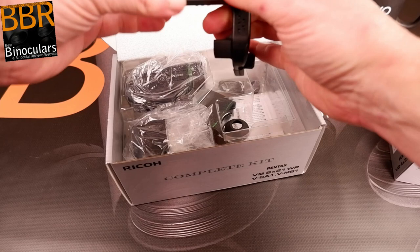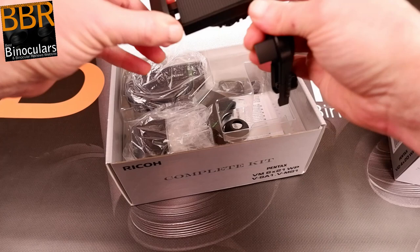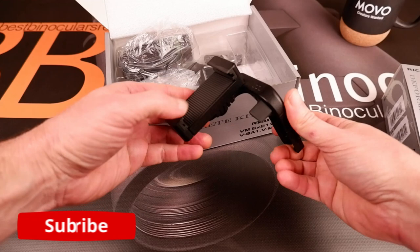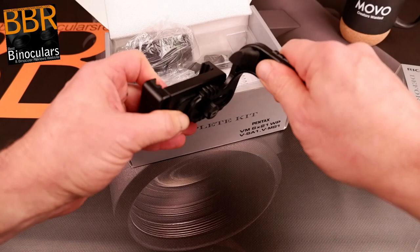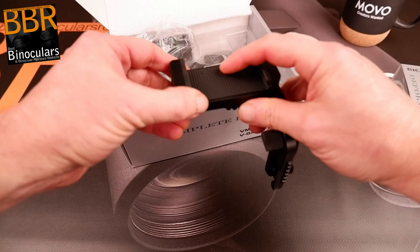So as we can see, this is the adapter — it will take a cell phone and it's spring-loaded, quite a common way of holding onto a cell phone. One thing I'll point out quickly: the nylon-type polycarbonate material is very robust. Sometimes you see adapters that come with binoculars that are really cheap, flimsy plastic that bends, but once you've tightened this up, it's very nice and sturdy and looks really well made. So a good start — nicely spring-loaded, and for what it is, it looks well made.